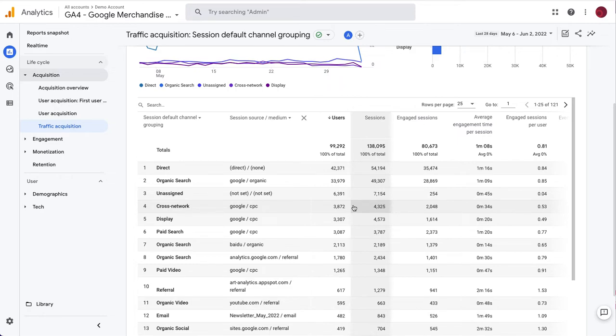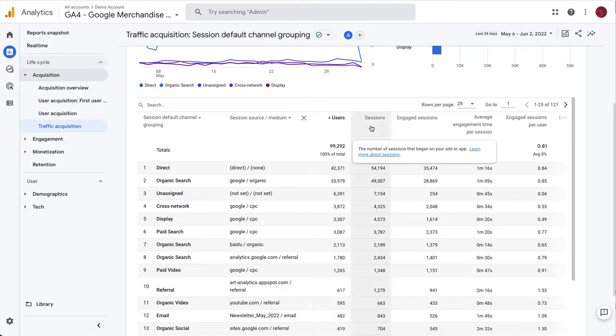The other consideration in this report is that GA4 tracks users and sessions differently than it does in Universal Analytics. So here you'll see that users is a total number of active users. So active users within the last 28 days. When we see users as a metric in Universal Analytics, it means total users. So if you're trying to compare the GA4 numbers to Universal Analytics numbers, you have to be mindful that sometimes things are labeled the same, but they're not actually tracking the same things. So GA4 users is active users.